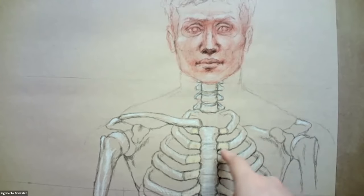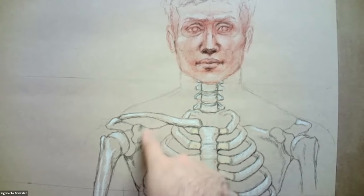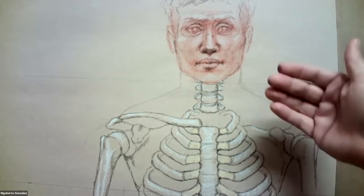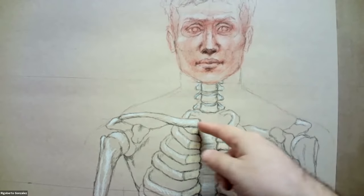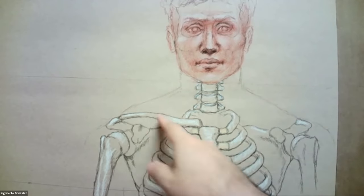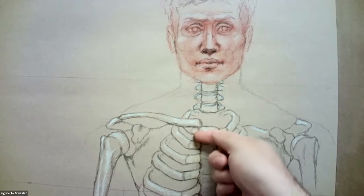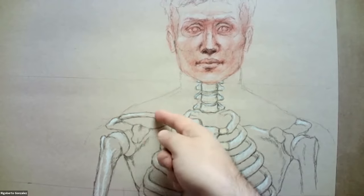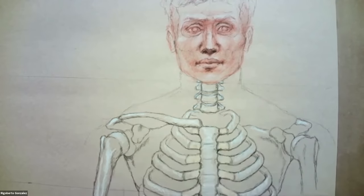And also, so you could see the scapula. This is the scapula. This is on the back, right? And so this is right at the front of the torso, and this kind of goes midway. So keep that in mind, that it's curving backwards. And let me show you.